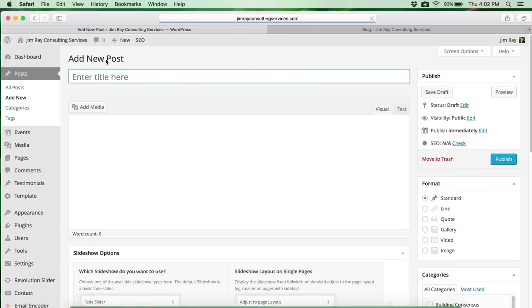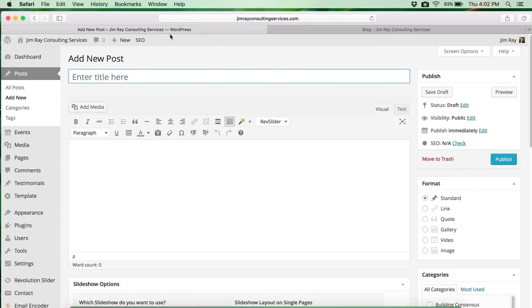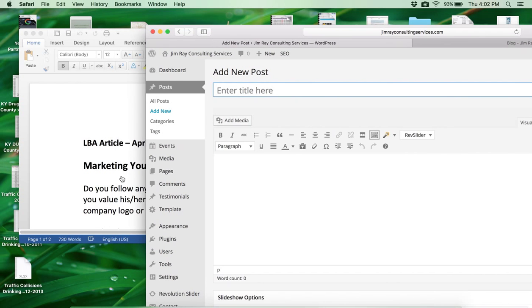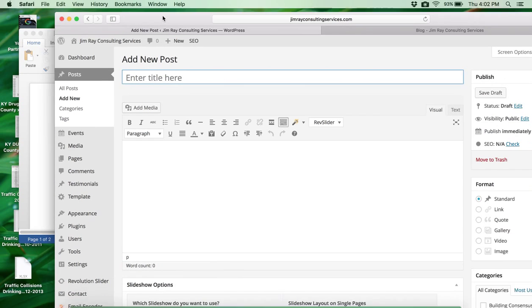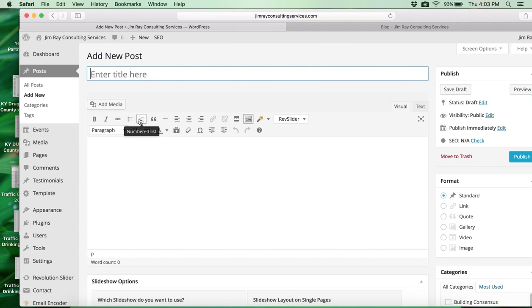When you get to this point, you want to make sure, obviously, you're in your editing tool for your blog. I like to go ahead and have your website or your blog open as you go, and then you'll see over here I've also got a Word document where I've already typed out the actual article. So once I get to this section, I've got a few things. Again, this is very much like a normal Word document. If you don't see this bottom row, usually it's right here, this toggle toolbar, which allows you to expand the options. I usually try to go to there by default.